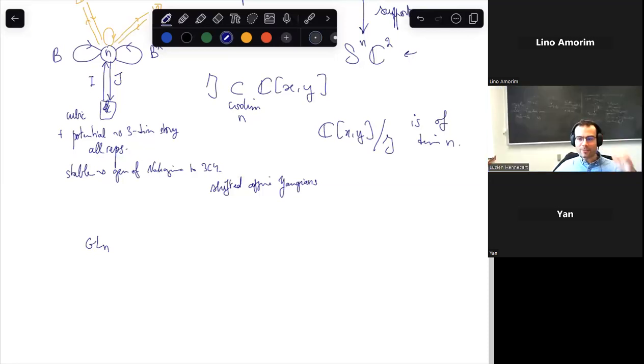Oh, yeah, I haven't told you what happens when you put in equivariant parameters. Maybe next time you can say it in one phrase. If you have a group action, for example, you can rescale the arrows by a torus. Everything works equivariantly, and you can define the BPS algebra. The thing is that nothing changes for the BPS algebra. What you do is just extend the scalars from Q to the equivariant cohomology of the torus, of the classifying space of the torus, and you get the algebra over this bigger ring.